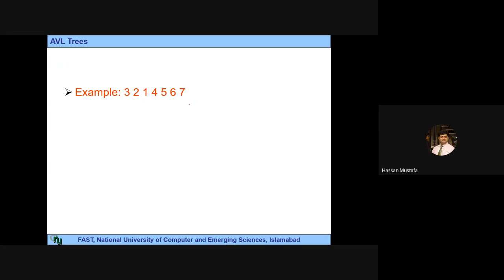Okay, so let's insert these nodes and try to maintain the AVL tree, and we would actually do all the rotations as well. So we have an empty tree. Let's add this 3 in that tree. If I add 3 in that tree, that would become the root node, right? After inserting 3, the next value is 2. If I perform a BST insert, that 2 would go towards the left of 3. So 2 would become the left child of 3.